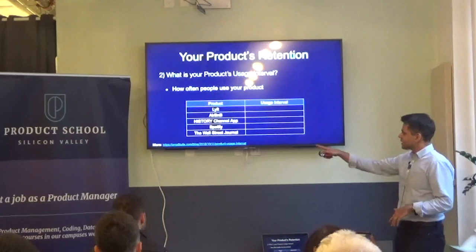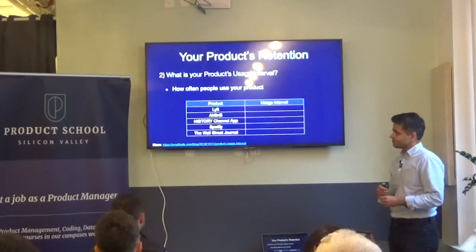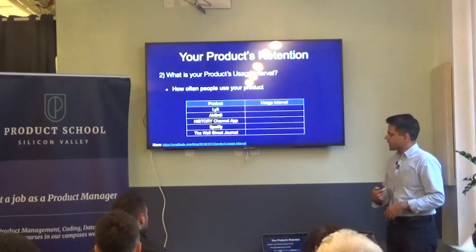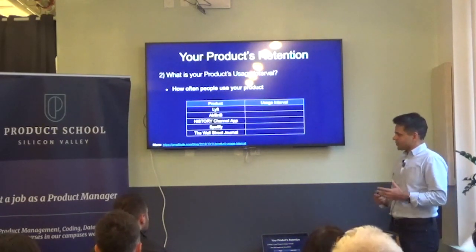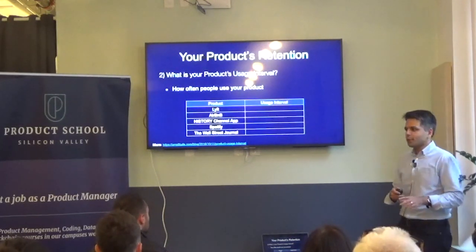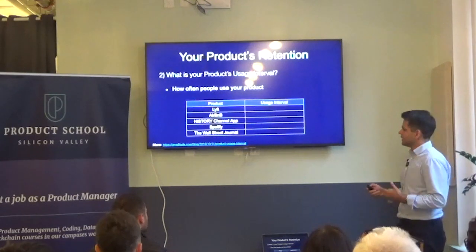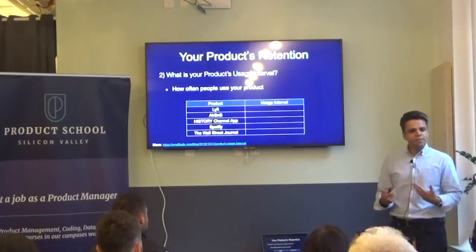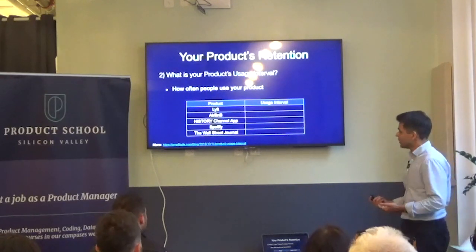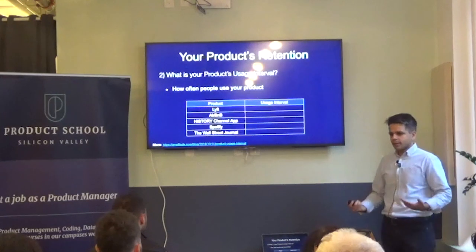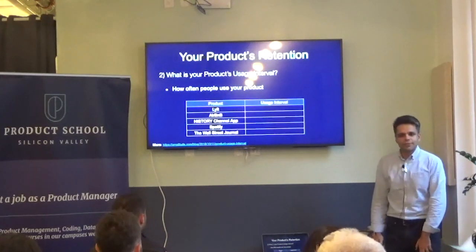There's a link at the bottom that I have to Amplitude. We'll get into that a little later. They're a company we use for product analytics. I use them in my current job. In this article, they have a more scientific, mathematical way to identify that. But we're just going to do it by feel, I guess, and the experience that you have. So going back to Lyft, as, let's say, a rider, what do we think a typical usage interval is here?